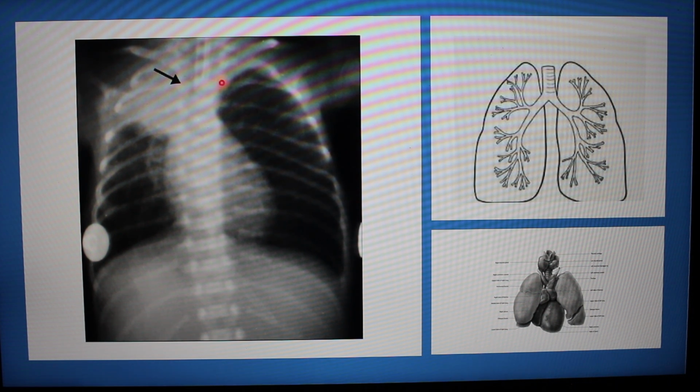So this baby might be placed right side up, might get some aggressive suctioning. You can see by what they've done here, this side of the lung is very inflated. So 1, 2, 3, 4, 5, 6, 7, 8, 9, 10. Almost 10 ribs expanded. So they've really gone up on their ventilator settings to try and open up this lung. The problem with that is that this side is now way overinflated. You can see that this heart is pretty small because of this increased pressure, and this right side is still down.